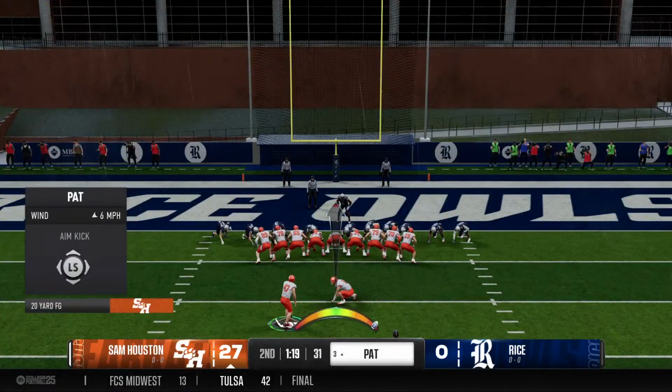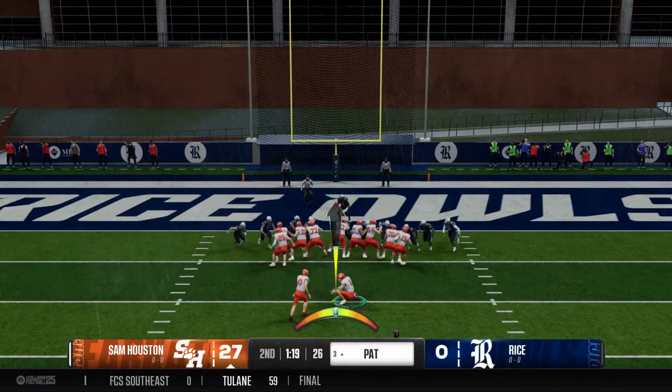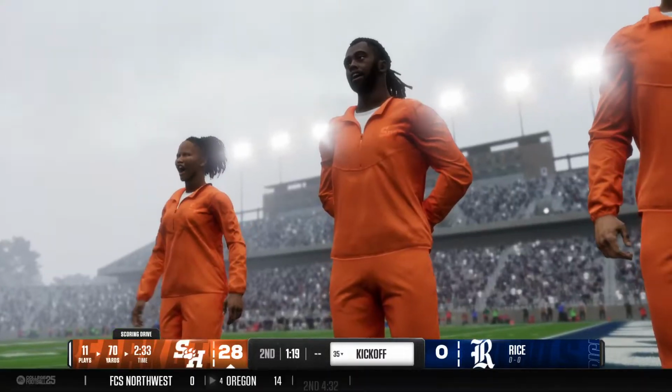PAT unit on the field. And the extra point makes it 28-0.